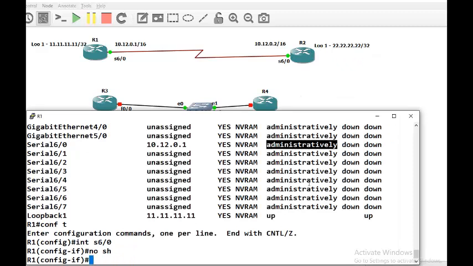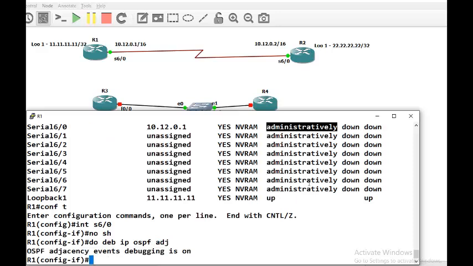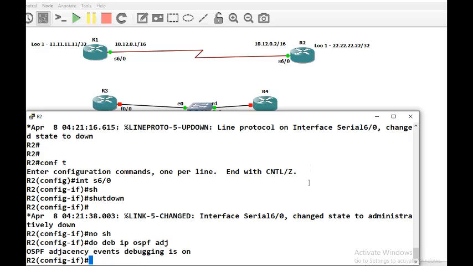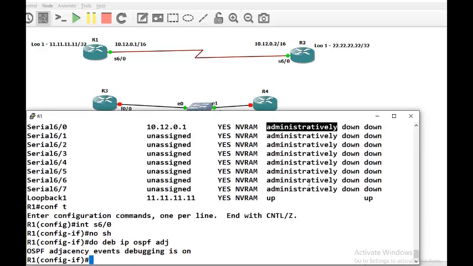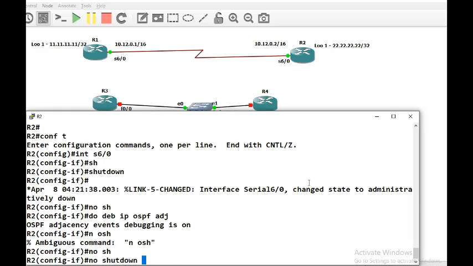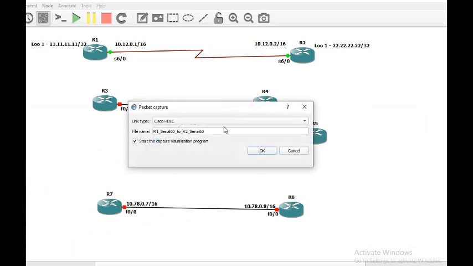Let me do debug IP OSPF adjacency. Likewise here. So on both sides we have enabled debug, and I'm keeping no shutdown ready. I'm not hitting enter because I need to start the Wireshark capture. It is link type HDLC.